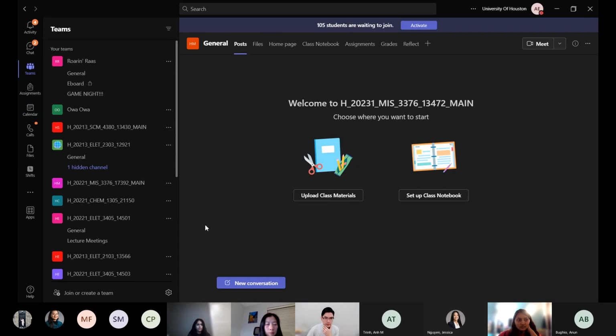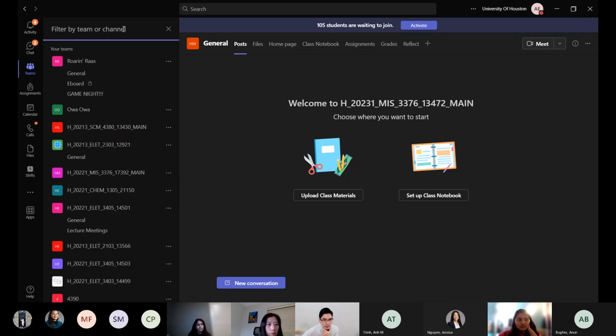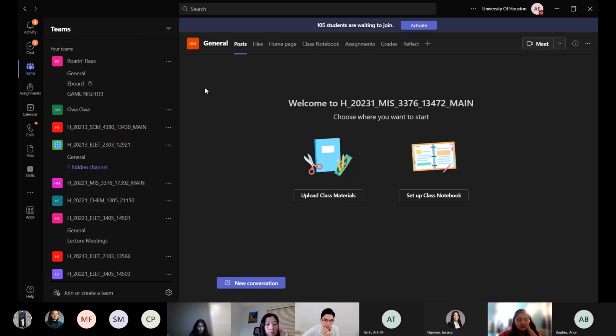Hit that little funnel sign, the 3-line thing. Hold on. No, that's not it. That's a search. Change view. I'm trying to look for change view. How do you change view here?